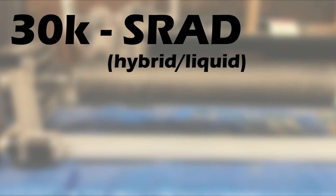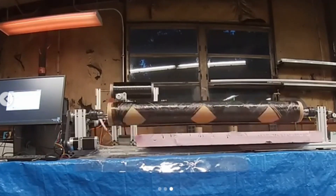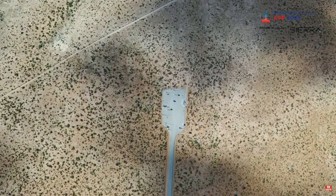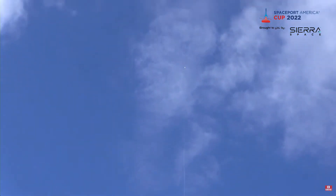The final category is the 30K SRAD hybrid liquid rocket category. Five student groups competed, but unfortunately only two achieved successful launches — again reflecting how complicated hybrid and liquid rockets are. The winner was the University of Tennessee Knoxville with their Operation Redshift rocket, which is about three meters tall and 150 millimeters in diameter, powered by an O-class hybrid engine using nitrous oxide as the oxidizer and a plastic rubbery substance as the fuel. With this system, they achieved a final altitude of 28,878 feet, pretty close to the 30K target. Out of all the categories, this is definitely the hardest one — so congratulations to the University of Tennessee Knoxville team on a truly monumental accomplishment.